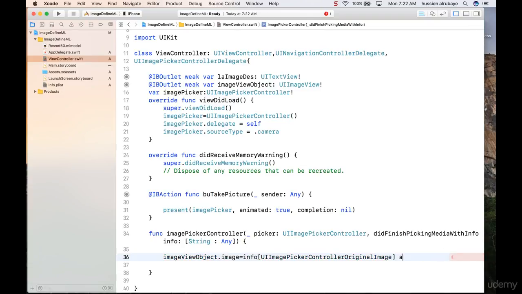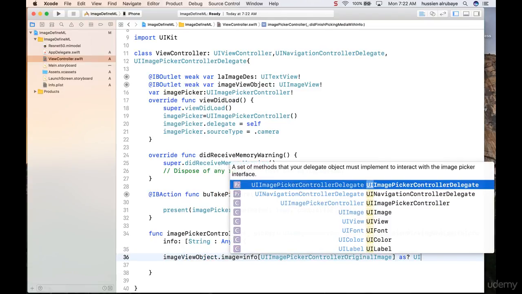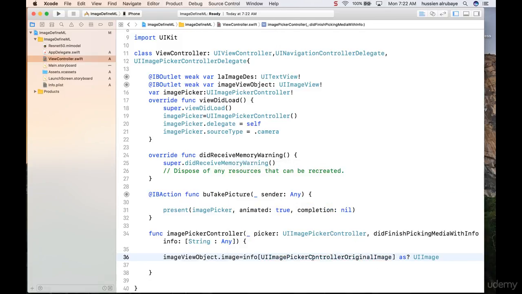Say as UIImage, because I believe I would take an image, so I convert it to UIImage. So basically taking whatever image he selected and displaying it here.